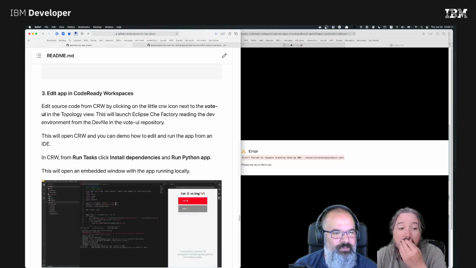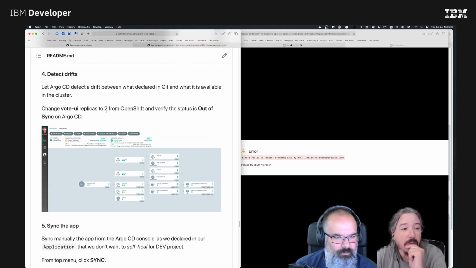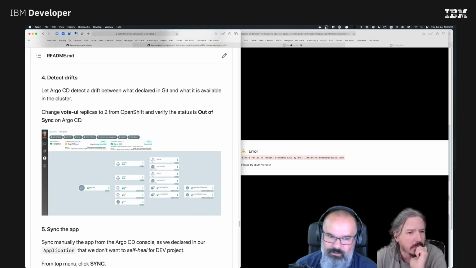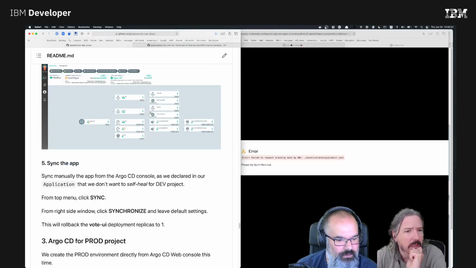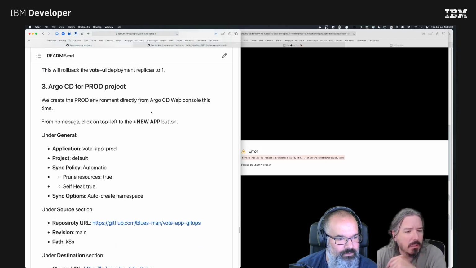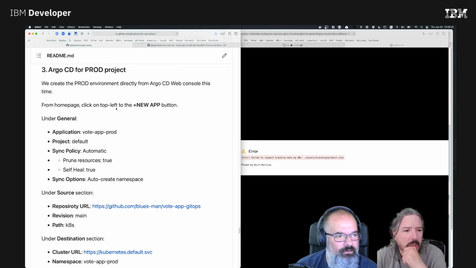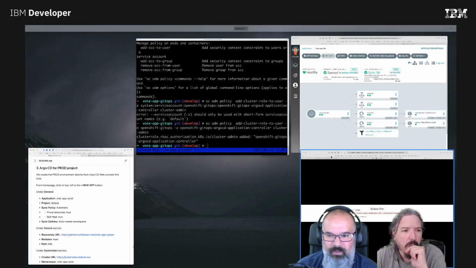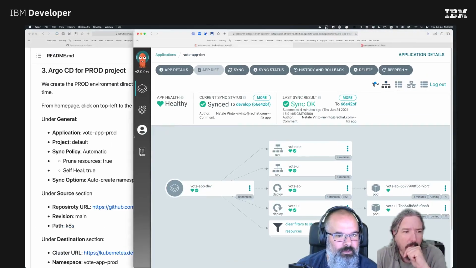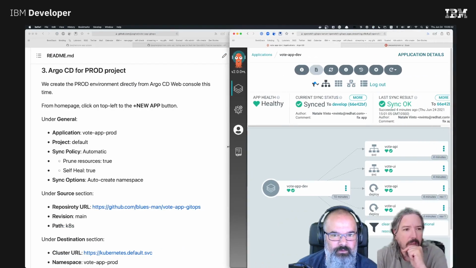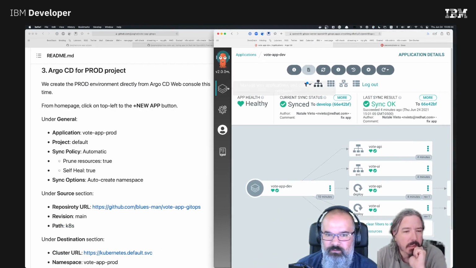Okay, so let's just skip this part. We can always come back to that. We're getting real close to the end here too, which is good. Right. So we actually need to deploy the production version of this. So let's go ahead and look in the prod. We actually are going to do this by hand, which is pretty cool. So we're going to come over here and do under general. Where's general?